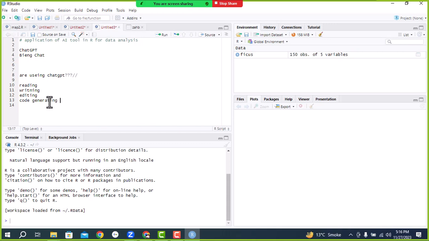So we learned or got training about these four things, but we apply these four things on different types of analysis.